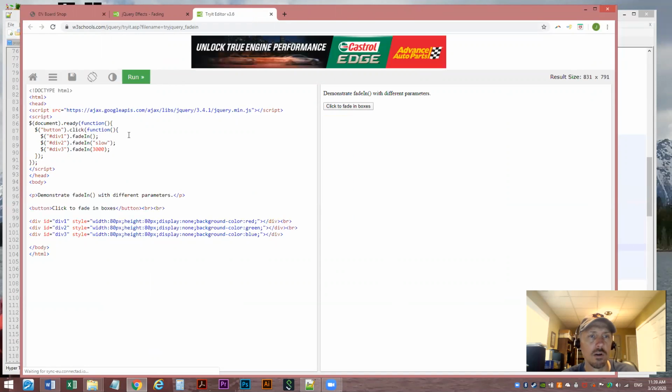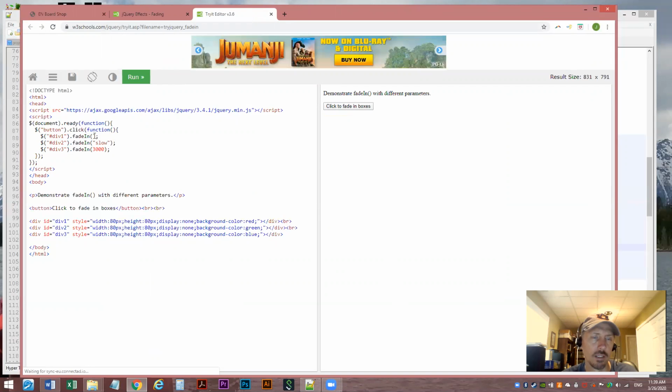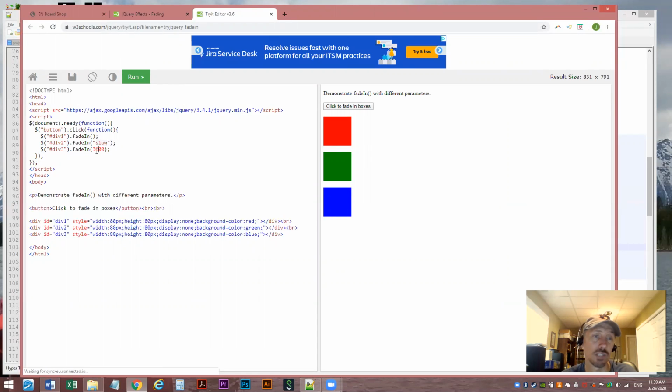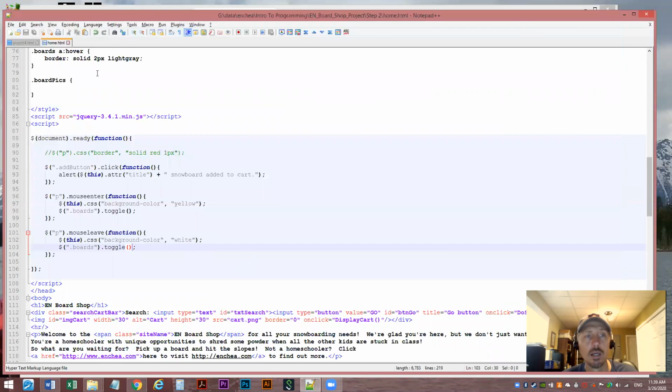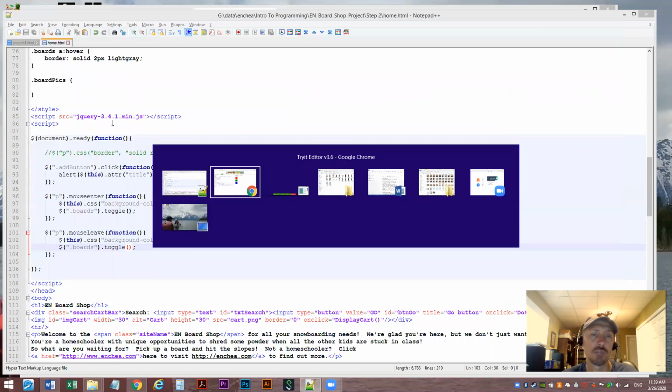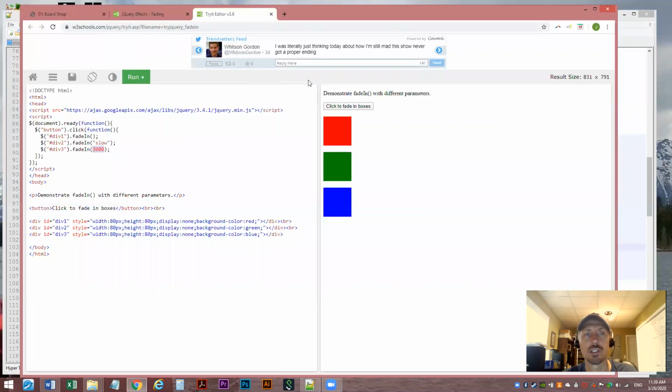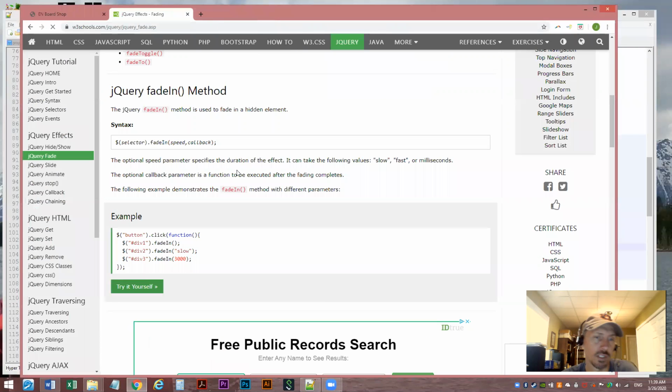And you can see how when they call the fadeIn method, the top box, div1, comes in a little faster because it just fades in quickly. You can pass in a slow parameter that fades this one in a little slower, and then you can specify the actual time that it takes for something to fade in. It's very similar to what we did with the show method or the hide method when we specified the length of time it was going to take to hide or show it. But it's just another function that you can call besides hide and show.